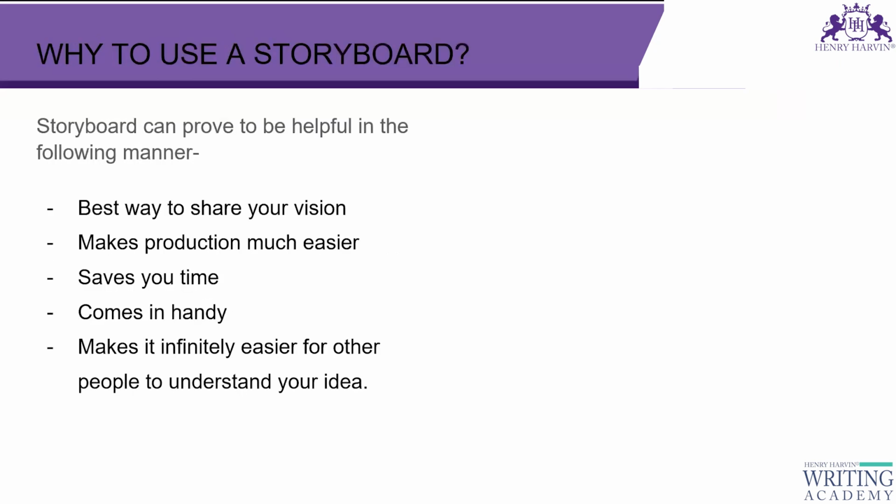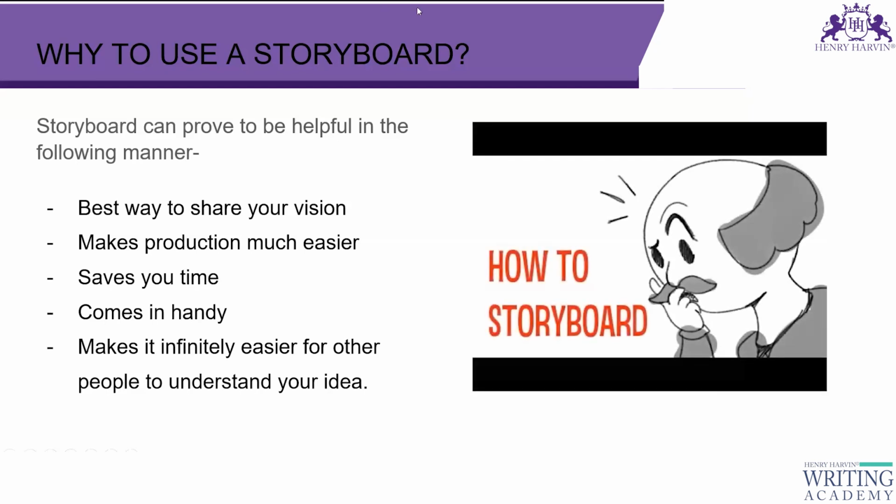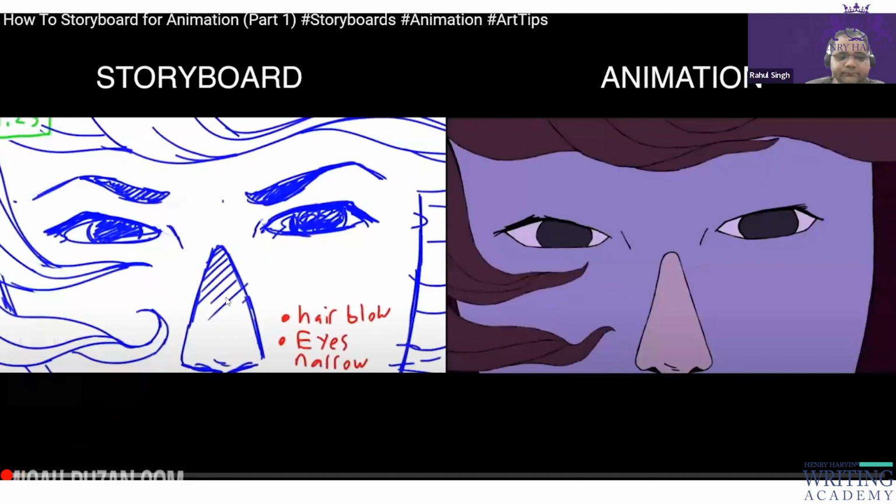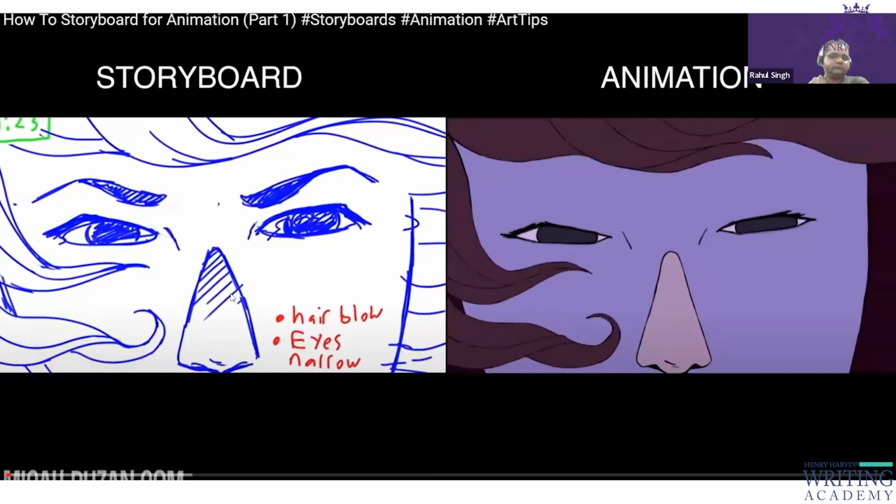Just before that, I just want to say why we use a storyboard. It is the best way to share your vision. Production is much easier. It saves time, comes in very handy, and makes it easier for people to understand your idea and how it looks. So let me just show you this video. A storyboard is the blueprint of a film.